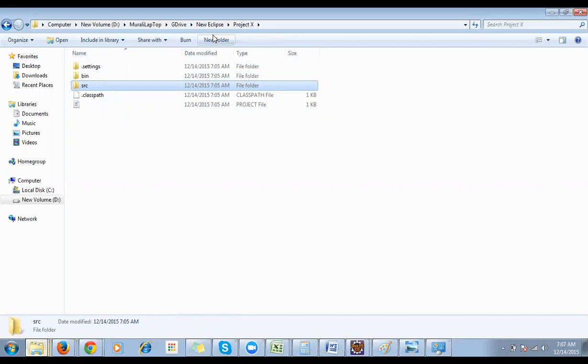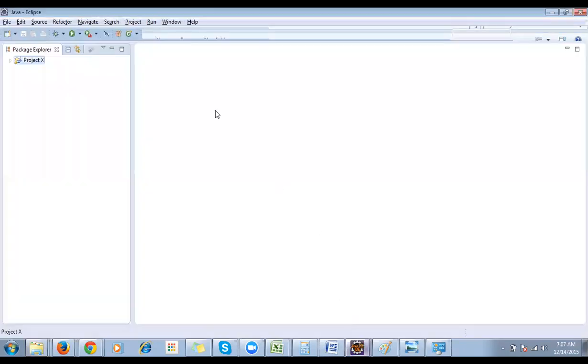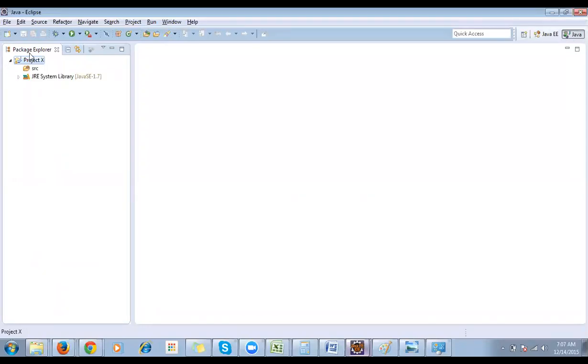So next, if I come to my Eclipse, can you see in the package explorer, if I expand it, we'll have a source folder and then a JRE system library, the Java runtime environment library. If I want to execute my Java programs, we need some set of already inbuilt files, some methods and classes which they have written already.